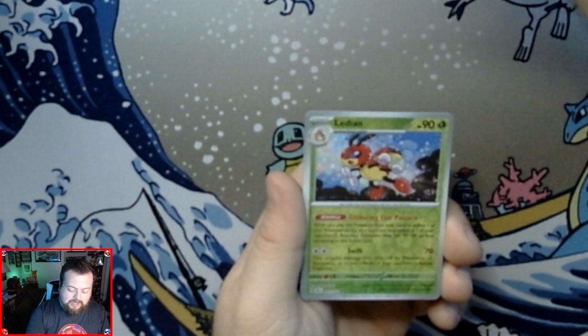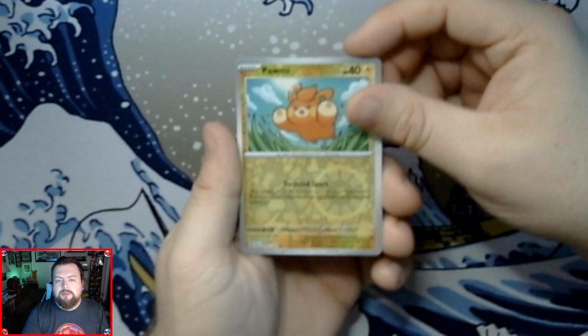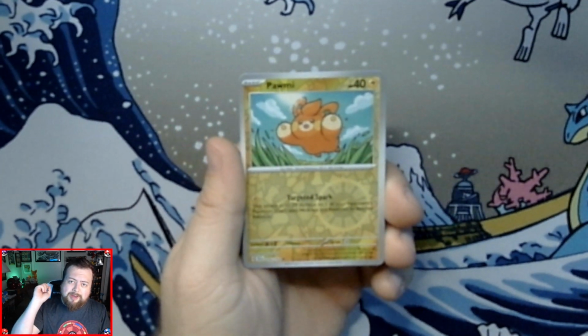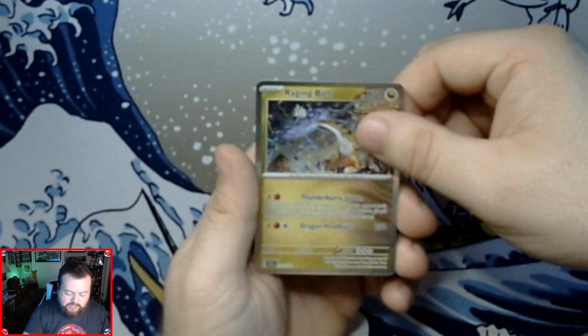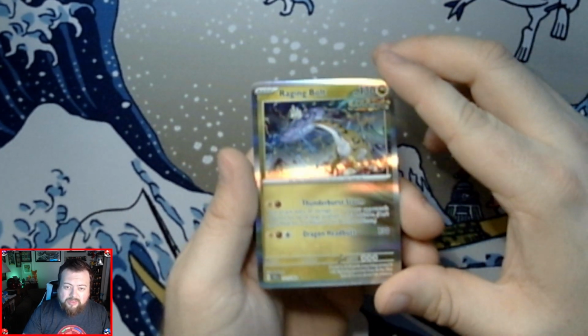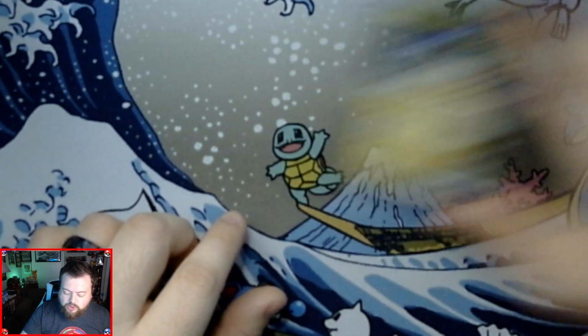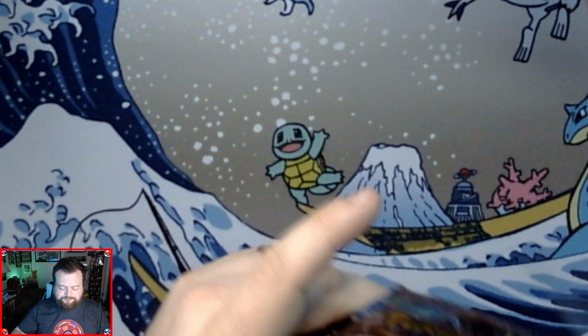We got Marowak, Ledian, Pawmi. I'm a big fan of Pawmi. Pawmi is one of my favorite Pika clones. You can see I have a Pawmot plush behind, so very excited to pull that one. And Raging Bolt, a new Ancient card in this one, with some very epic art to show for it.